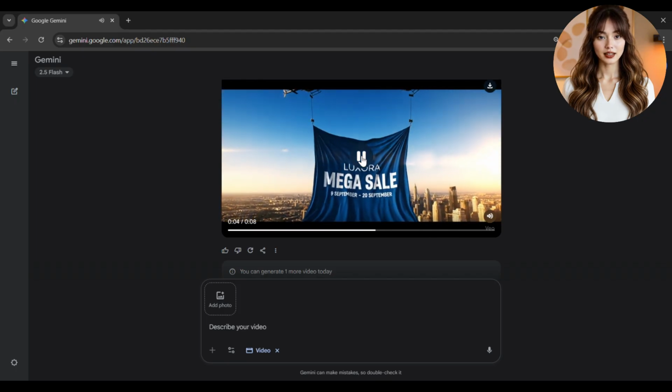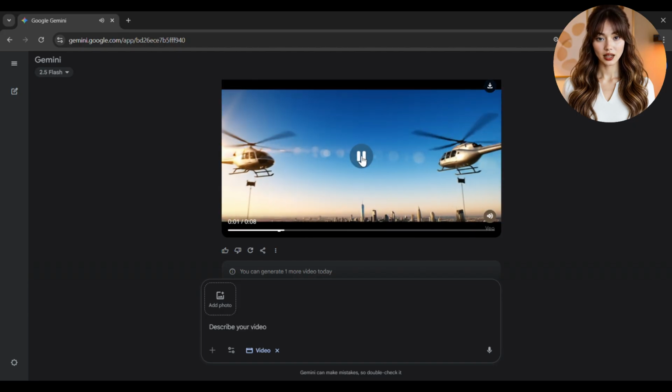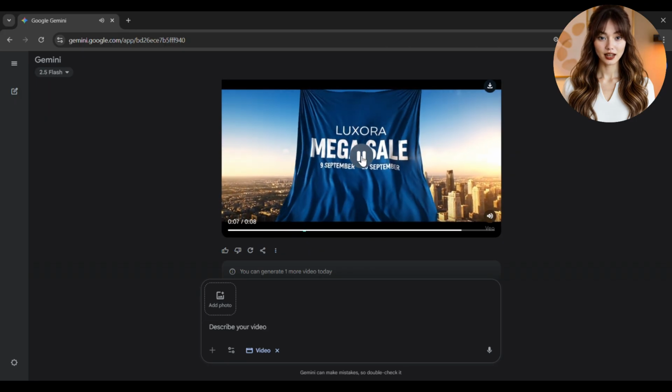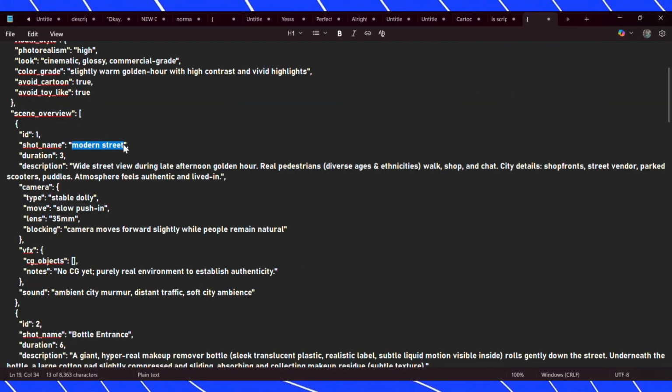See how simple it is? No coding, no stress. Just describe your idea, let ChatGPT write the JSON prompt, paste it into VO3, and your CGI ads are ready for free. This is the power of storytelling with CGI. And with JSON prompts, you can control every detail. Editing your JSON is easier than you think. Want to change the product? Just swap the name. Want to switch the city? Replace the word. Even if it feels tricky, just ask ChatGPT to edit it for you. One click and you've got a brand new version.